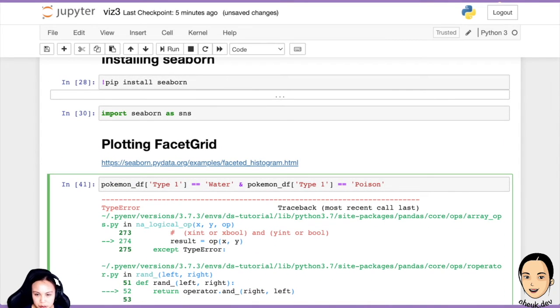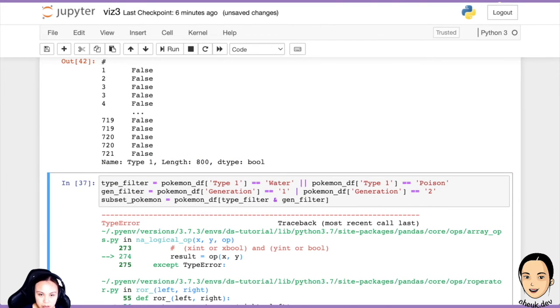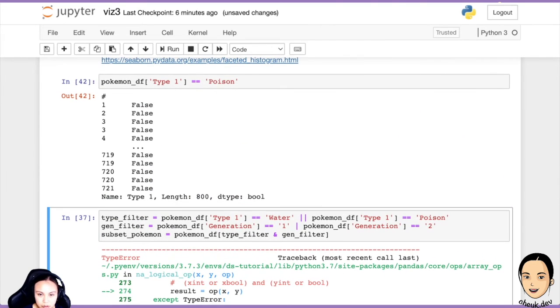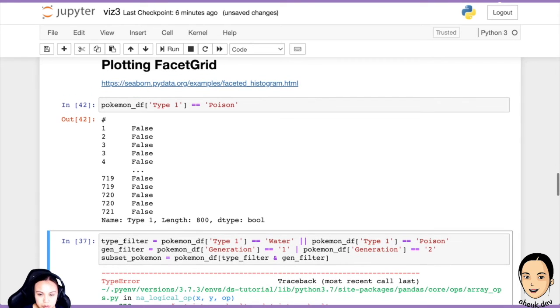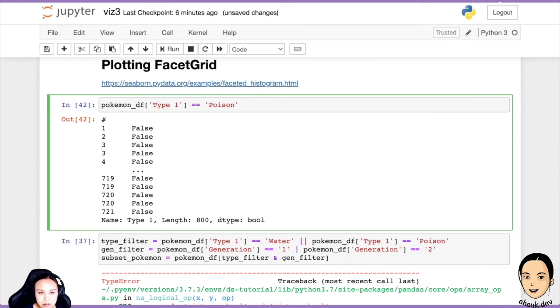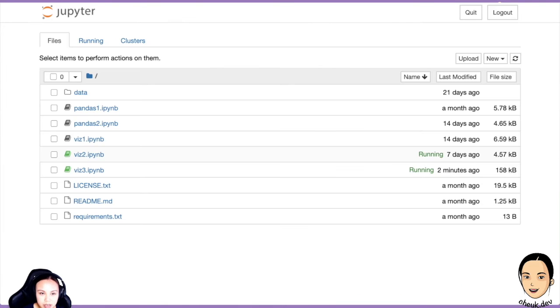What are you talking about? Yeah, they are both type 1 length type. So they're both a series, and I don't know why it doesn't like it. I've done that last time, right? I've done it last time here.